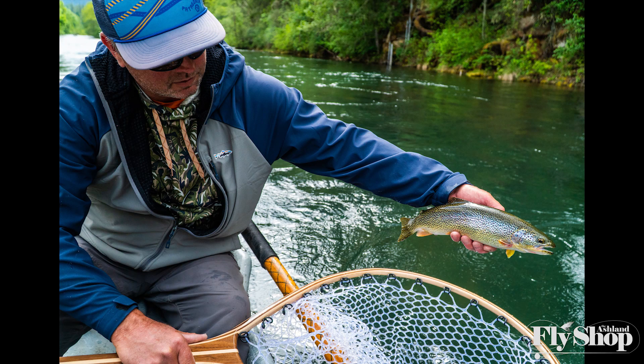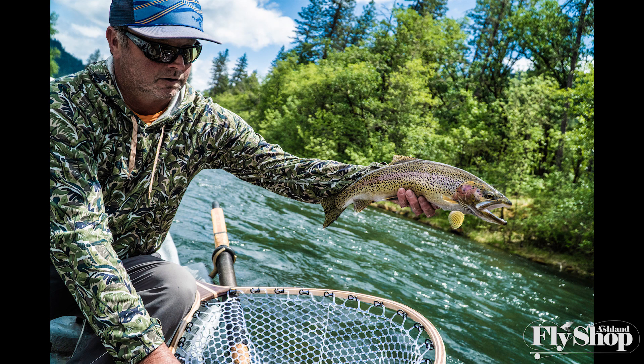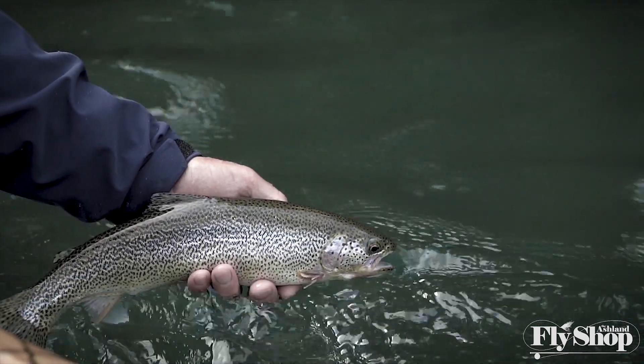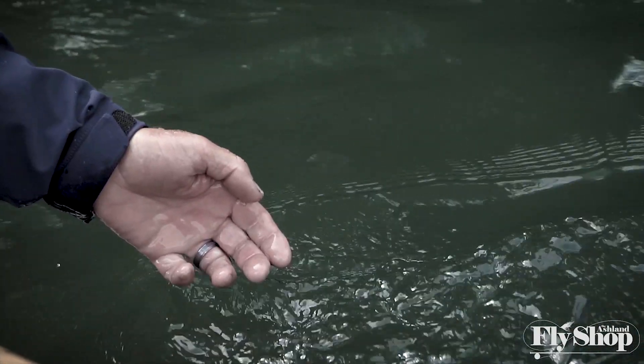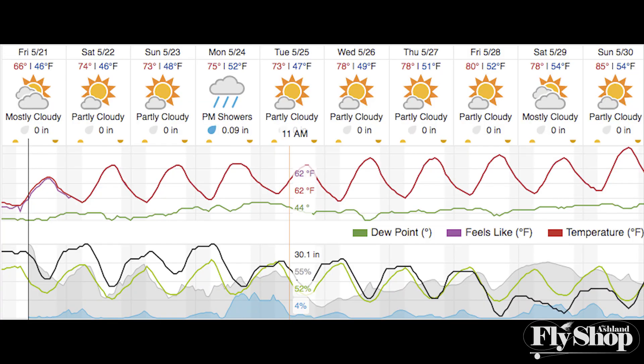Pretty topsy-turvy so far. We're about a little more than a week into it. Started off with a real bang, some great fishing. Flows were about 2,200 to 2,500 to start, and had some really great fishing right out of the gate. Those first days are always really good ones if you can get out there. And then we saw a real increase in flows, which really played havoc with the fishing. We also had cool weather, but even the overcast was okay with the bugs.